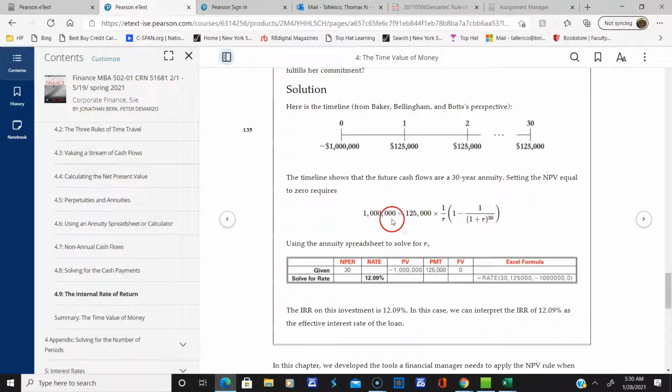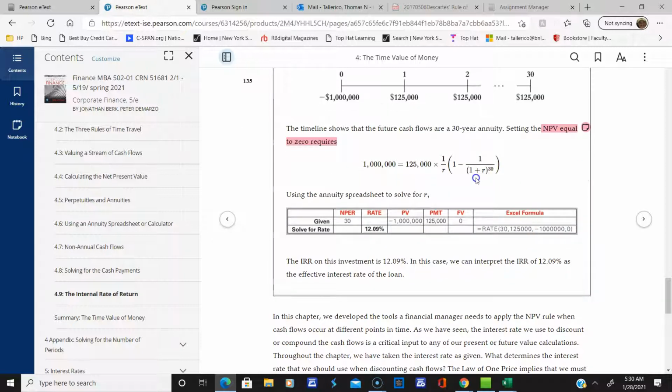So basically what we do here is here's the initial investment and here's the present value of the cash flows being calculated. Okay. So this is the present value of the cash flows being calculated, and we're setting the net present value equal to 0. So we make these equal to each other. So again, remember the whole concept is to set this equal to 0. Okay. Now we don't have to solve this, right?